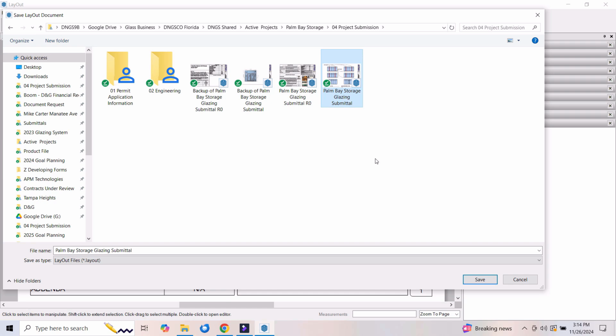That's the name of it. Now, if I have to revise this for any reason, then I'm going to save it as project name, glazing submittal, R number 1, R number 2. I'm going to create a copy basically of the original one, and then I'm going to save it as R1.